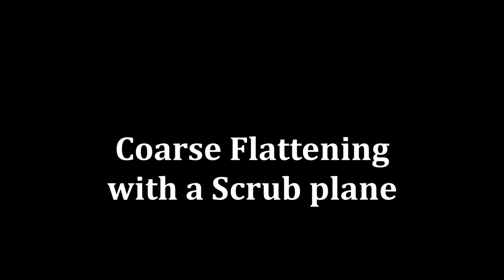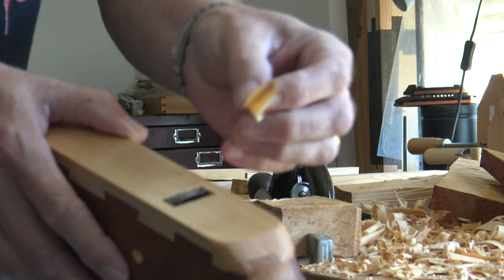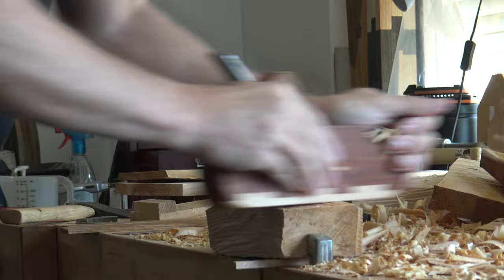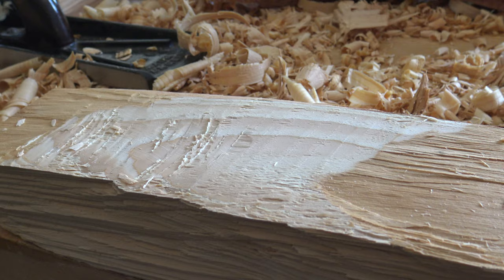Now, any scrub plane will do. I'm using my homemade one. It's got a very highly cambered blade and it takes coarse shavings like so. The scrub plane isn't leaving a brilliantly smooth surface, but at the same time, it's not tearing out an awful lot of material as I cut across the grain. That's because it's curved.